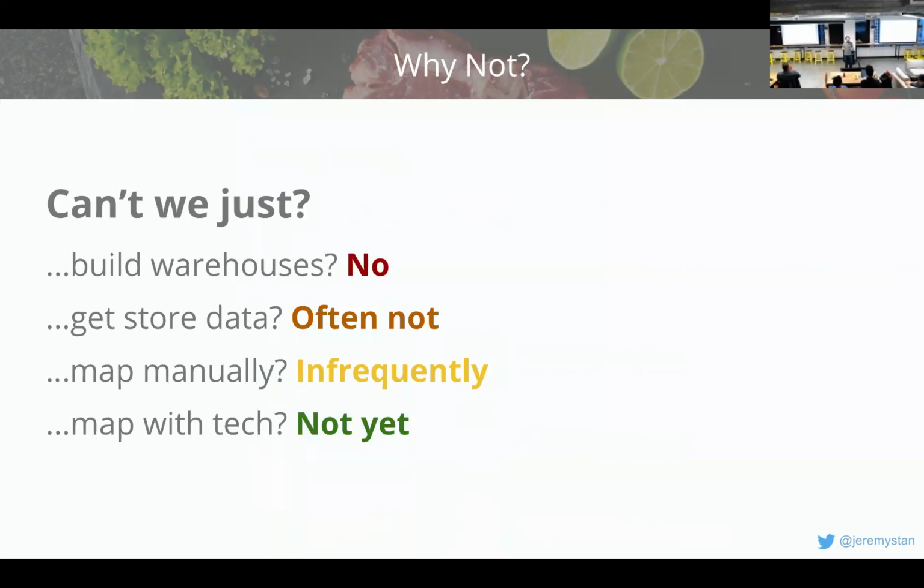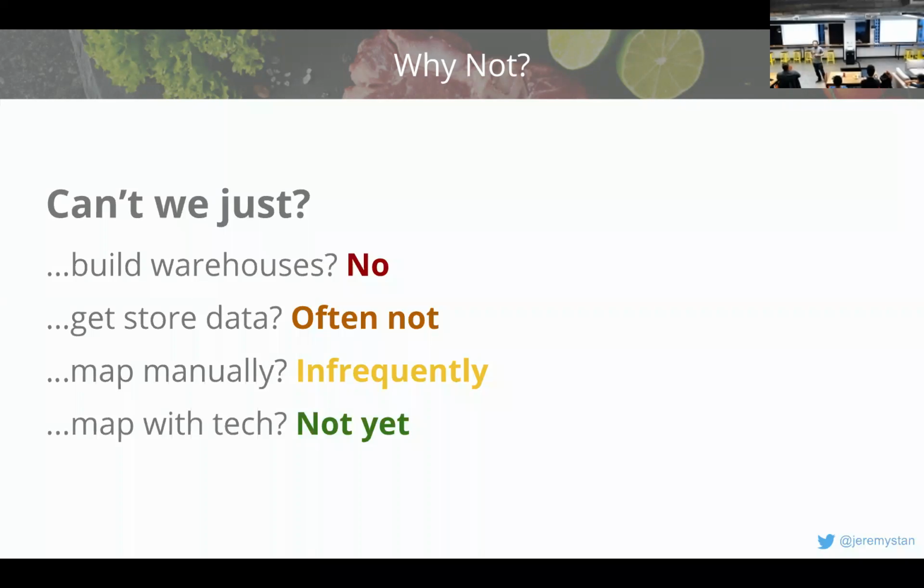And so you might be thinking, well, wait a second, why are we doing deep learning? Aren't there easier ways to solve this problem? Can't you just build warehouses? Well, the answer is no, we can't build warehouses. Why? We offer Instacart across the nation. We're going to cover 80% of the markets in the US by the end of next year. We would have to build an awful lot of warehouses to do that. The beauty is that the warehouses are already there. They're just called grocery stores, and we're going to pick out of those warehouses. So we can't build warehouses, it's not our model.